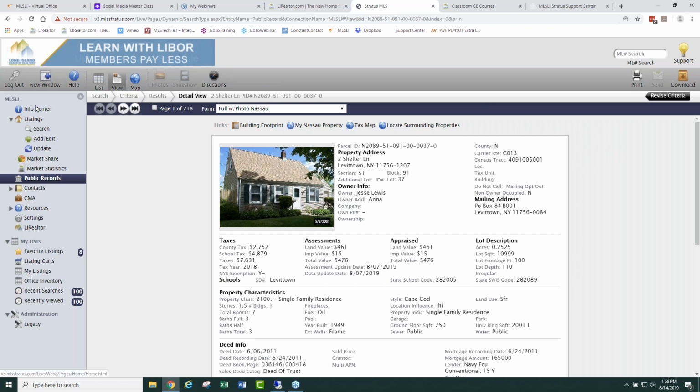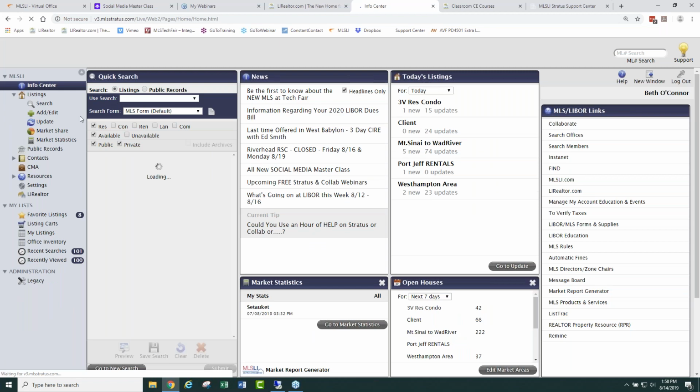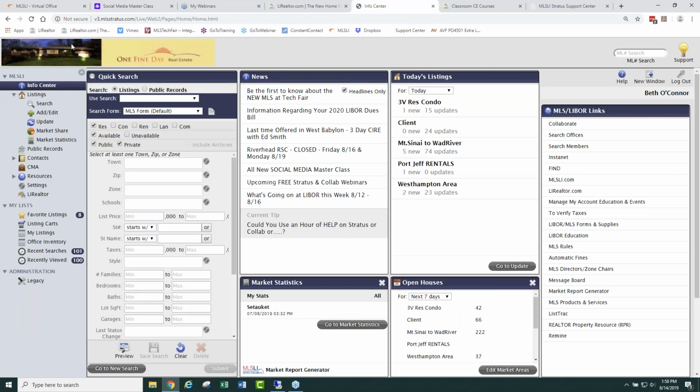And you've got some great links up here, especially in Queens and Nassau and Brooklyn, for information regarding these public records listings. All right, I see that we are just about out of time, so I'm going to look one more time for questions. When this is over, you'll get a thank you, and if you have a question of something I didn't cover, you can email to that. I'll see that, but I want to give you the phone number and email address for MLS customer service.